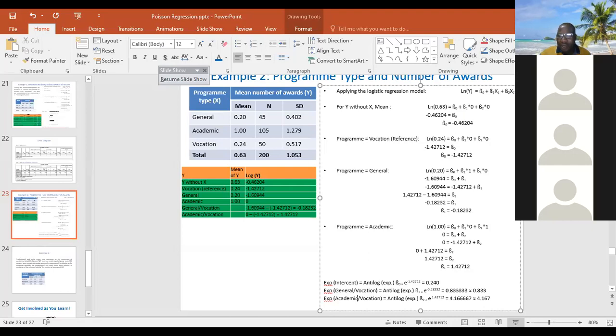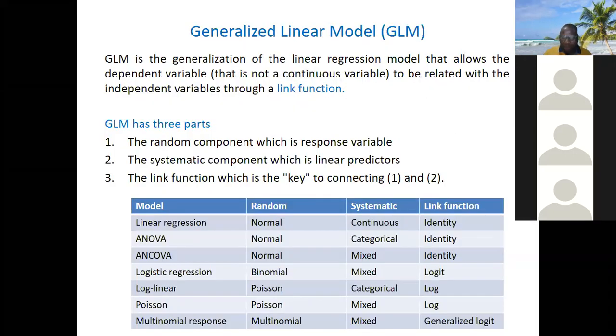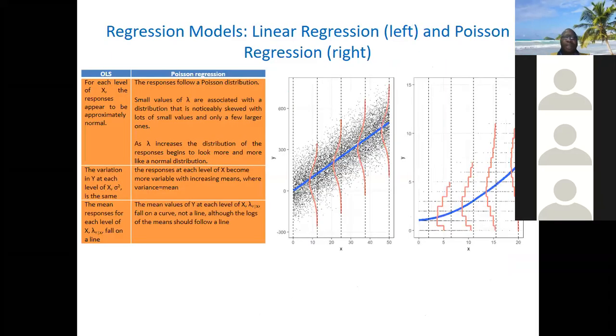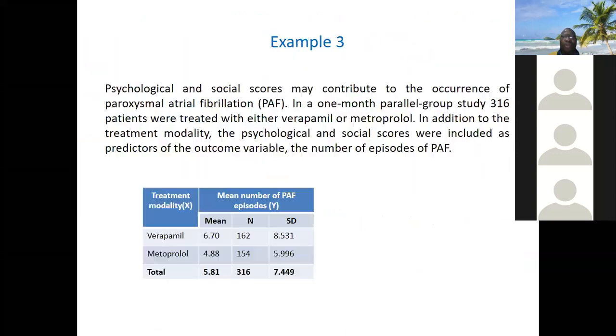I think, what's the name? The cancer drugs. Yes, maybe. Is it cancer? Let me see. Put it here also. PAF. I didn't solve it by hand because the logic of solving the two by hand is to solve the one where the exposure is a contingency table, the one where you are using proportion, and the one where you are using mean. Can you see now? Just for explanation, that's why I solved it by hand. Psychological and social score may, that's the PAF. Yes, PAF.